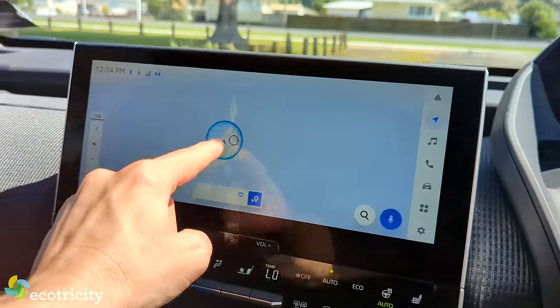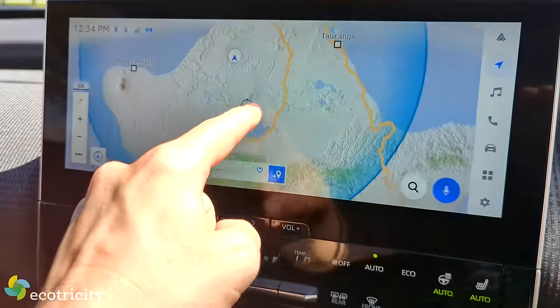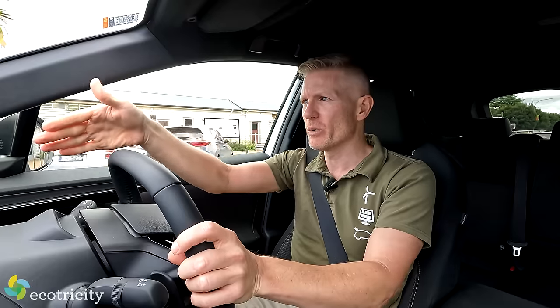And it's got that big blue circle there as well to show you how far you can go with the remaining range left on your car. The instrument cluster is also kind of full of information, maybe a little bit too much. It could get a bit confusing. You have to take your eyes off the road quite a long time to figure out what's going on.